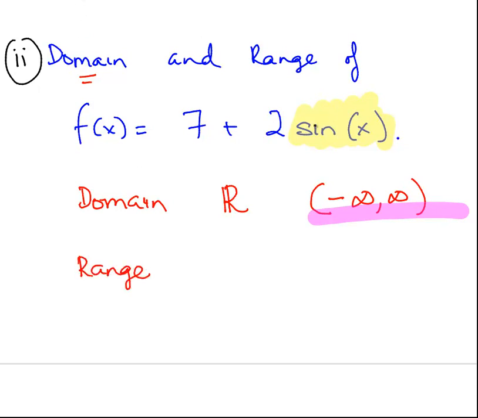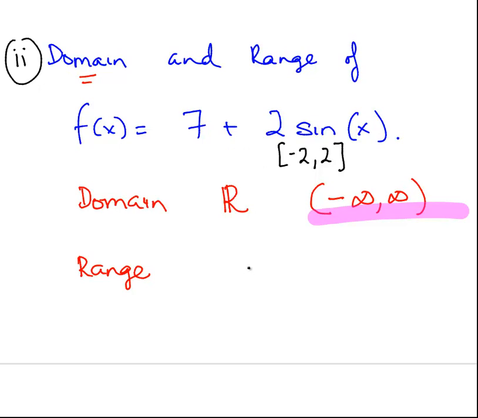Now let's just look at this part here, sine of x. If you're familiar with trigonometric functions, you'd know that the range of possible values of sine of x and cos of x is always going to be minus 1 to 1. Okay, so for 2 sine x, the range of possible outputs is going to be minus 2 to 2. So essentially just double the value of the output of sine of x.